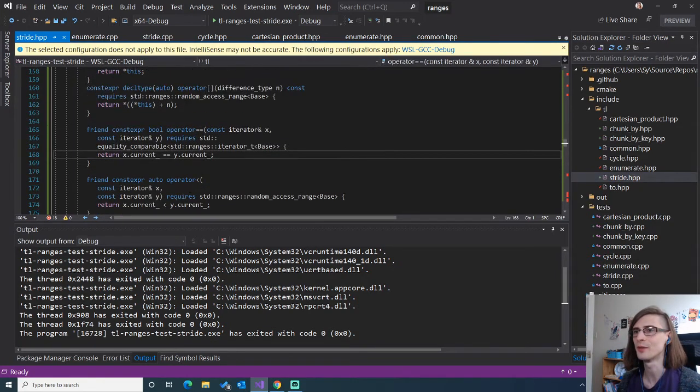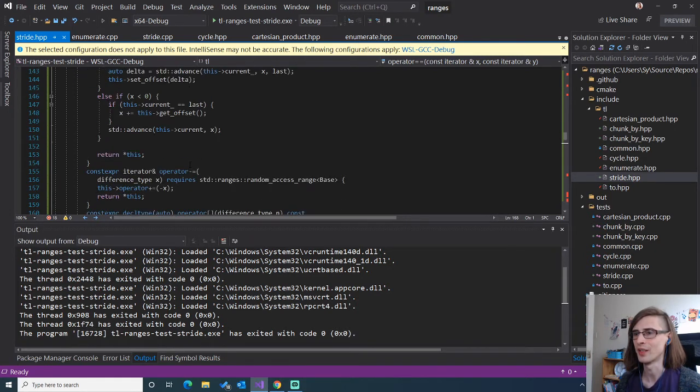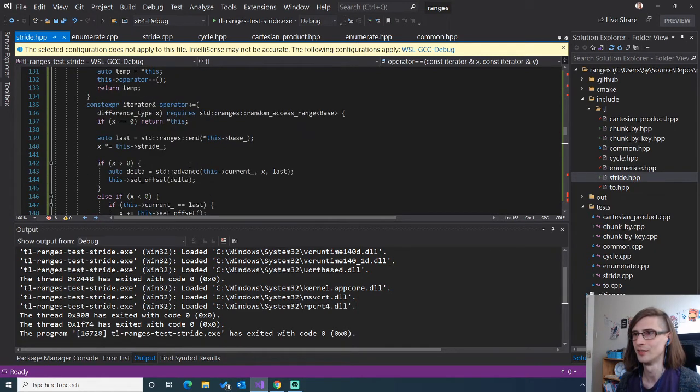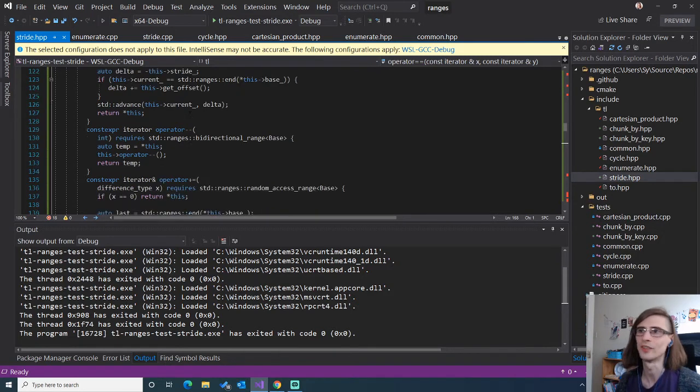So do we want to allow people to decrement the end iterator? I think this is correct.